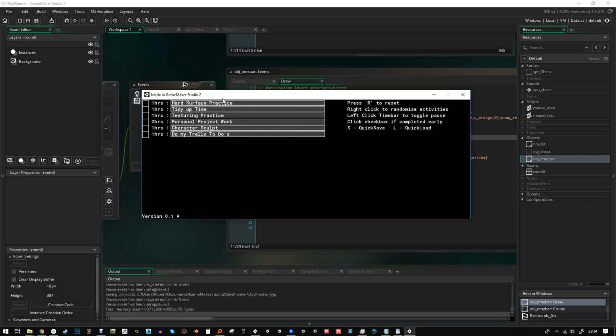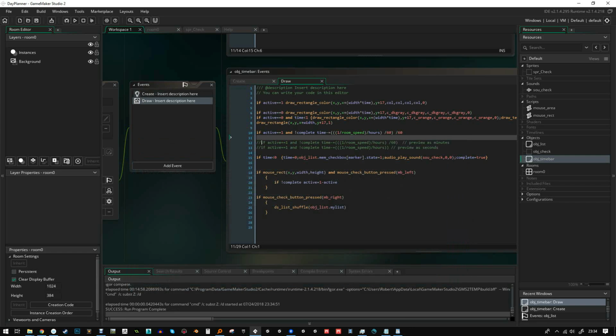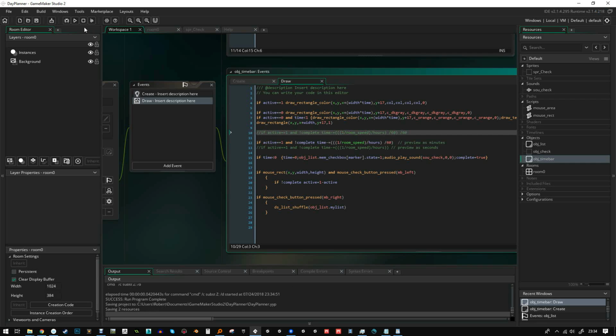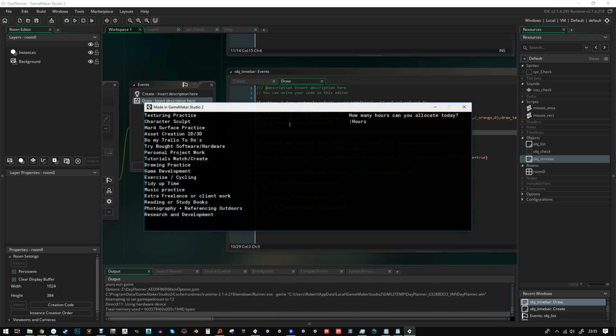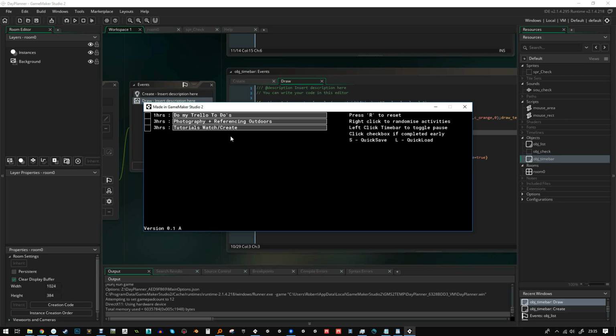All of this is going to run really quickly because I've set it up to be, no, I've not actually. I've set it up to be real time, but let me just quickly change that. So I've just made this little hack to my code. So this is going to run as if hours were minutes instead. So let's run that. Okay, I'll just put in 7 hours again, see what I come up with. Okay, so watch some tutorials, and you'll see that start to tick down.